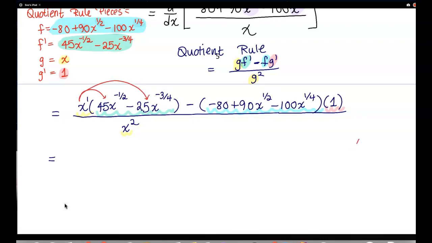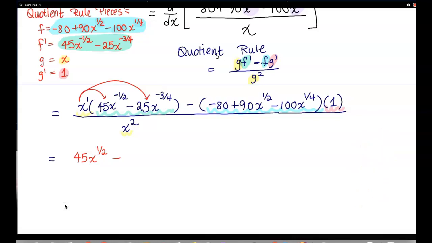So when you multiply powers, for example, if you do x to the first power times x to the -1/2 power, you must add the exponents. You have to do 1 plus -1/2. You're adding the exponents, which turns into x to the 1/2. That's why the first term, I will write it as 45 x to the +1/2 because I combined 1 and -1/2. Minus, I will erase this work, okay?